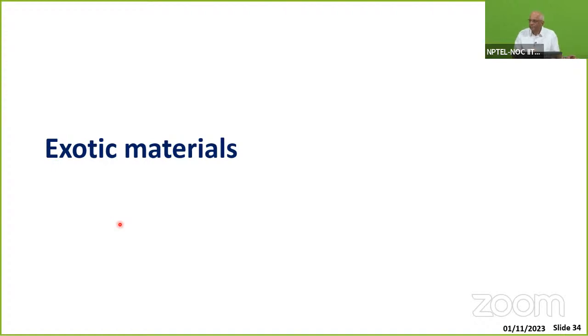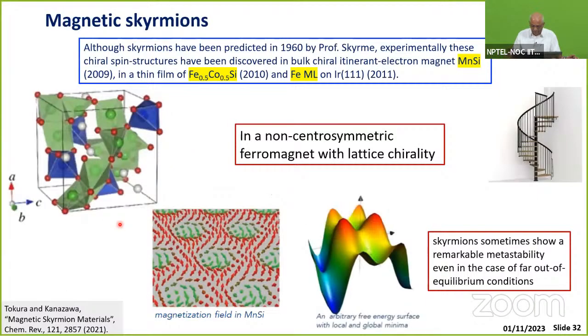How can it be used for memory? The skyrmions, yeah. That energy landscape you showed, how it can be used for the metastability. Because in the metastability, if the skyrmions are here, it's very hard to disturb them unless you supply a lot of energy to take it away from that metastable state. So whatever information is stored, if you can logically store information in that pocket, it will stay forever. So it is topologically protected because of this extraordinary metastability.